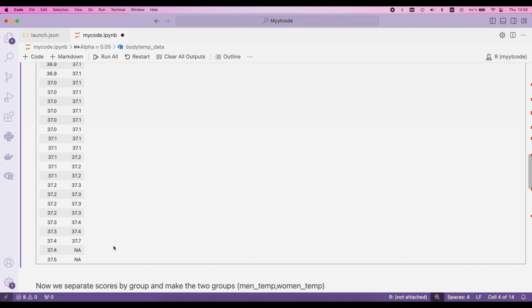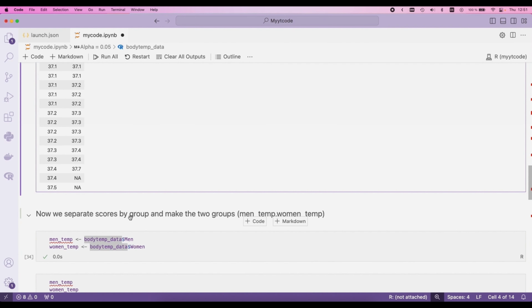As always with these tests, I want to determine first of all if the t-test is an appropriate one for these two data sets, so I need to check the normality. I'm going to do that using the Shapiro test for both men's and women's body temperature. Let's run this line of code.